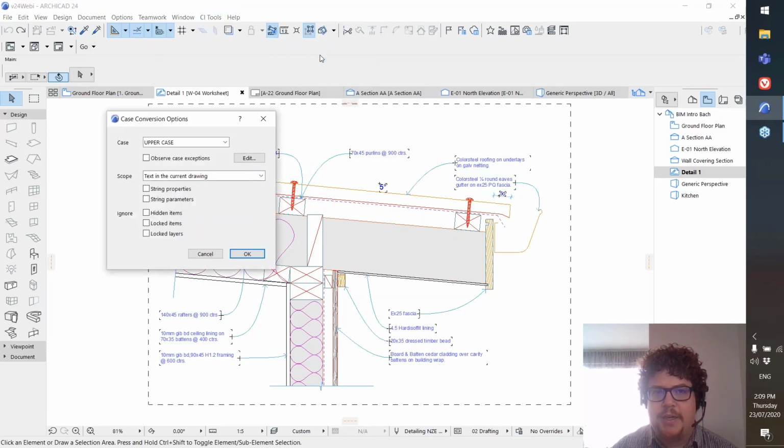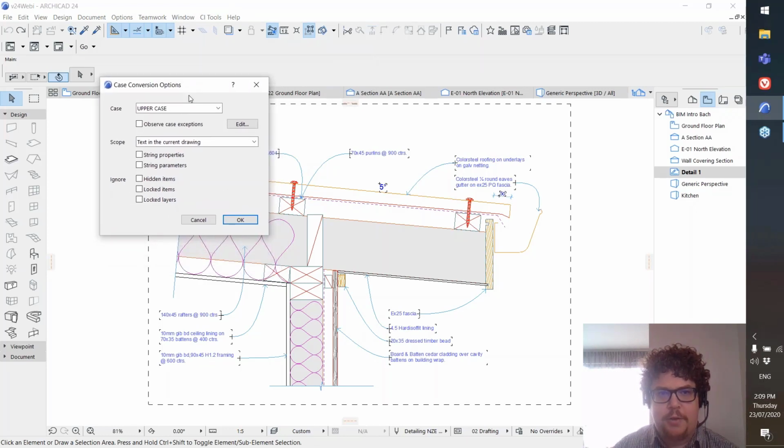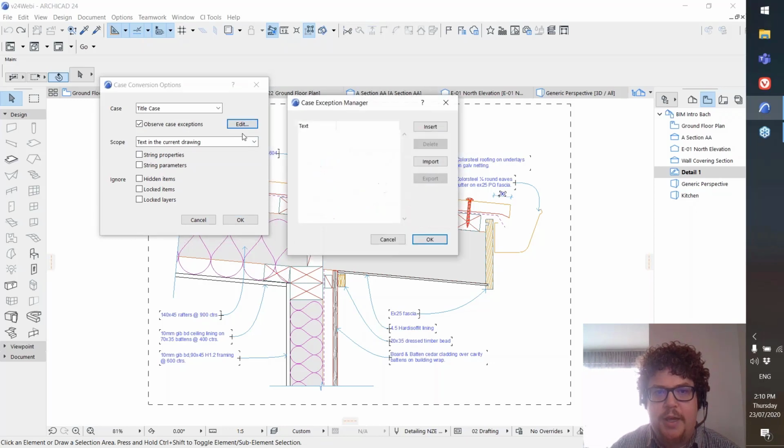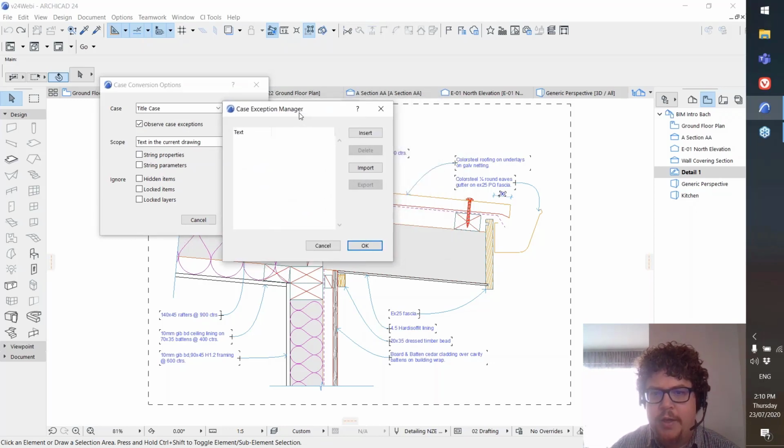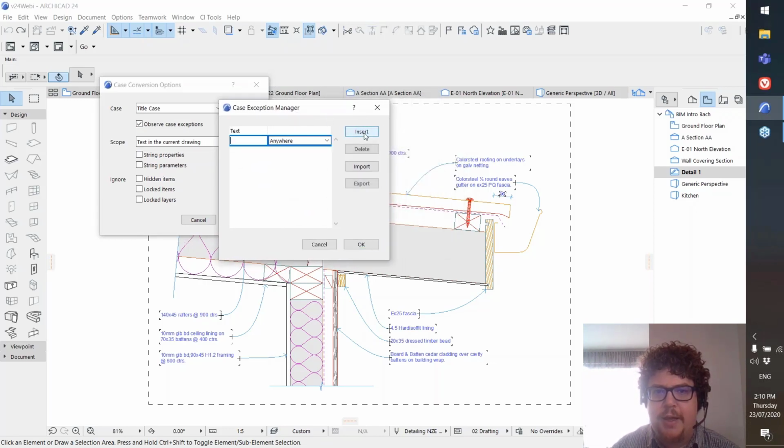So if I jump back into the convert case options here, I'll just go through and look at some of the other things you can do. Obviously, there's the different case options, and then you can tie those in with exceptions and get what you need to do out of this. So earlier I set up some exceptions for specific words and that sort of thing, but there's also other control that you can have on that.